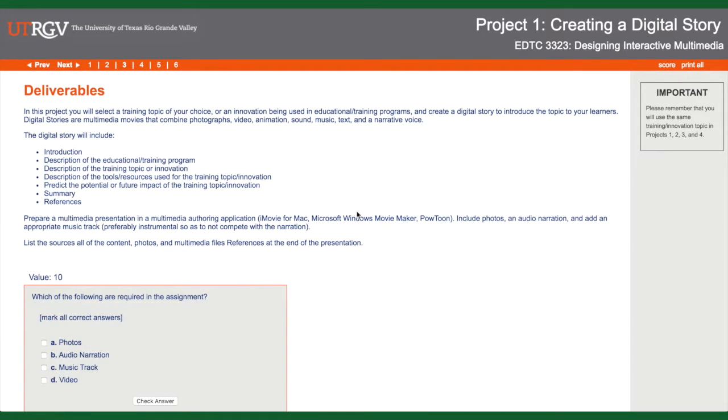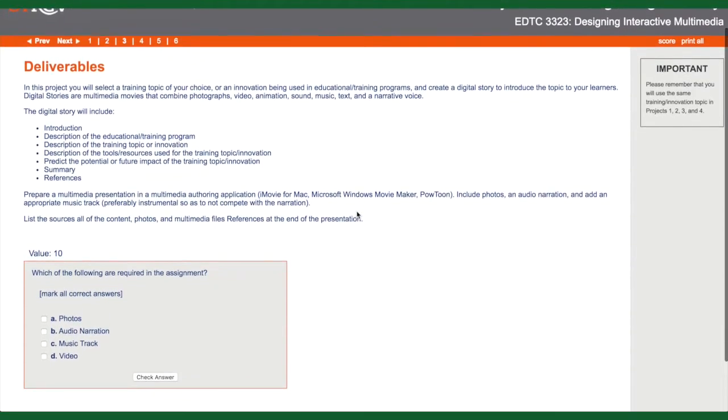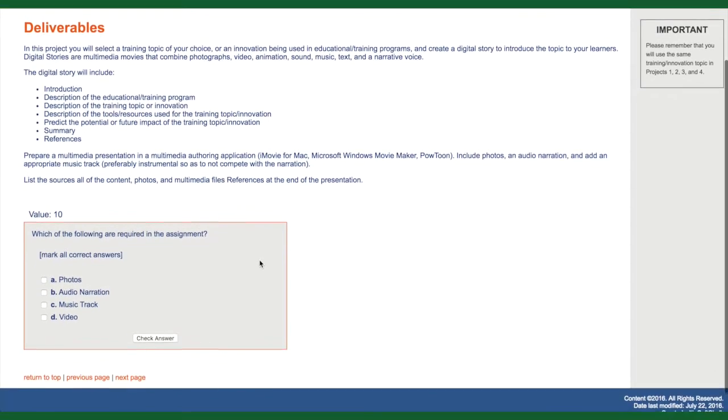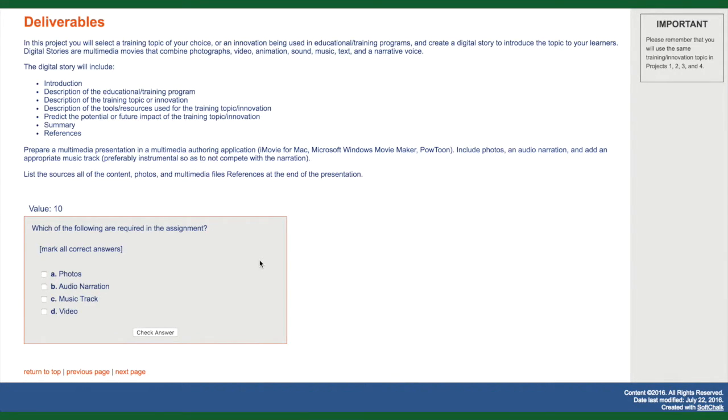As you can see, page 3 is very similar to pages 1 and 2, except this time we elected to add in one of those interactive elements that we mentioned earlier. We chose to add in a multiple answer quiz question. By being able to ask these questions right in the document, we're able to check a student's understanding in real time. For example, in this question we asked, which of the following are required in the assignment?